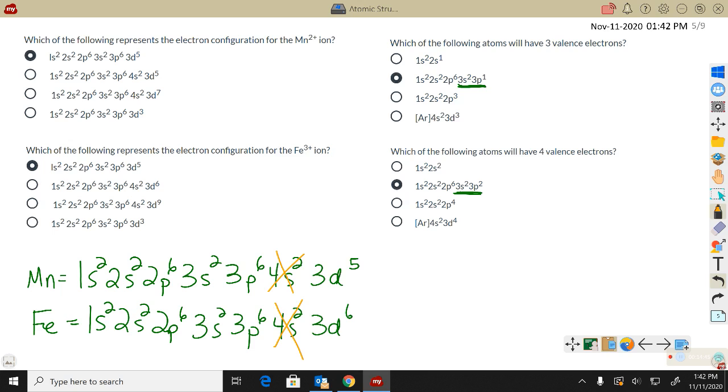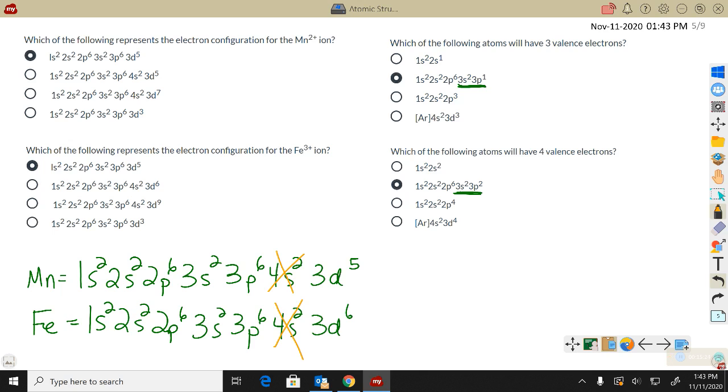And when we talk about removing electrons, we want to remove the electrons that are farthest from the nucleus first, because they're farthest from that positive core. They're going to be the least attracted to the positive nucleus. The first two to go are always those 4s. Now, if it's manganese, then that's it. In the case here, manganese plus 2, done. We would lose those 4s2. They're farthest from the nucleus, so it should end with just the 3d5.